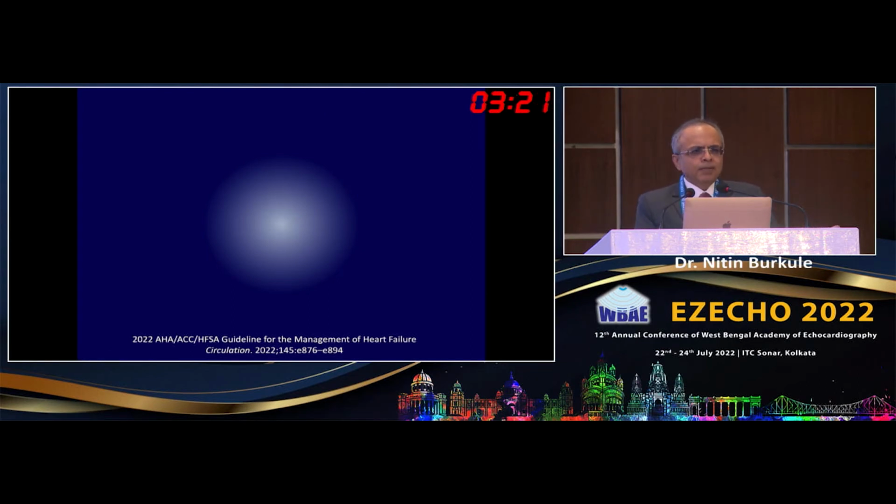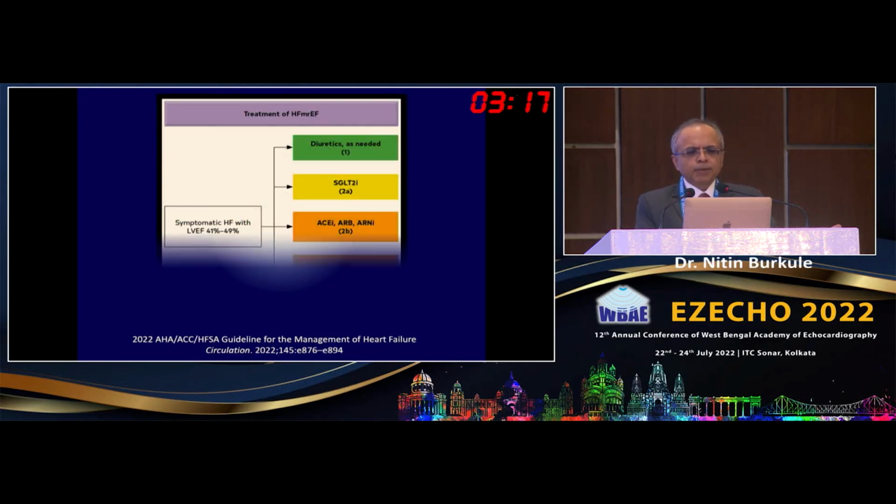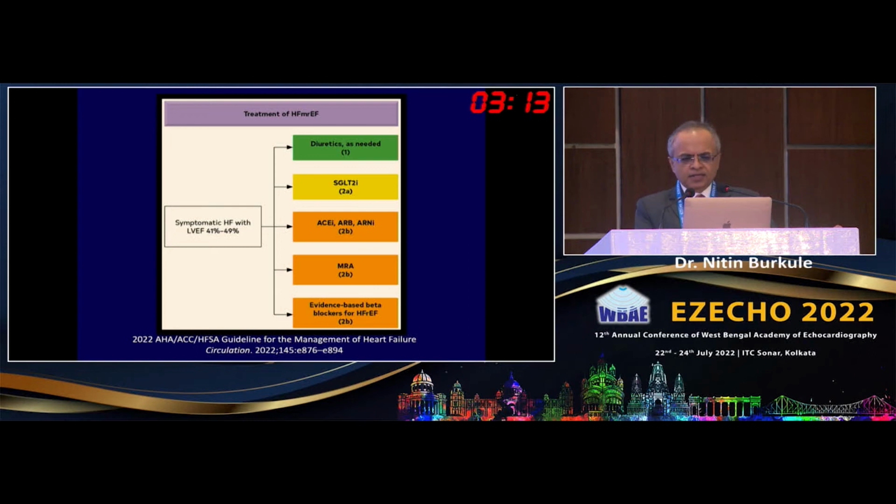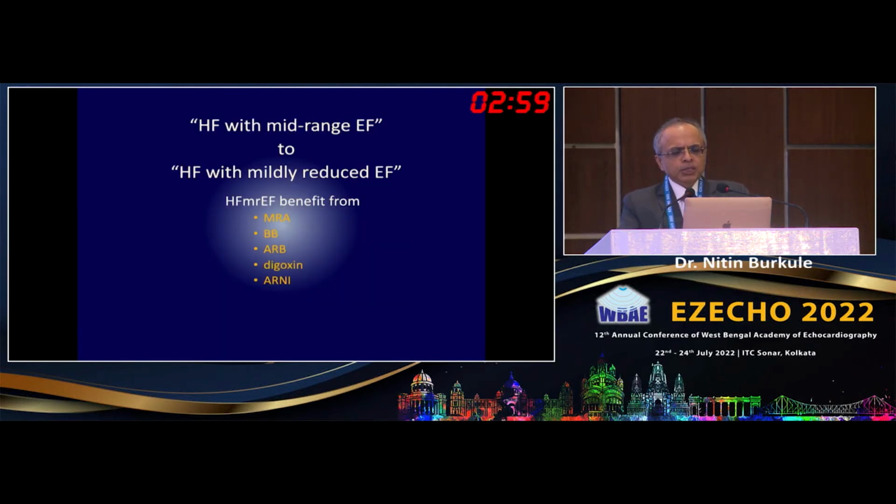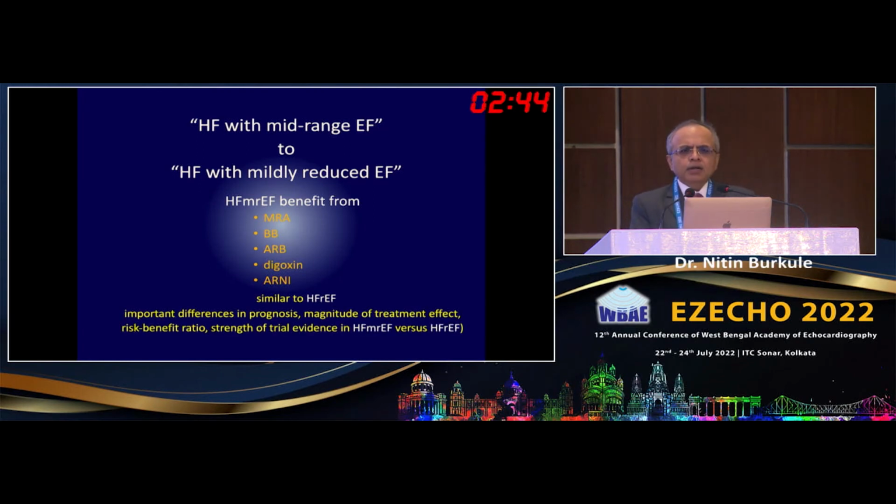So should we really be calling them mid-range? I think probably they are mildly reduced. I think it is better that we start calling them mildly reduced, as the guidelines say. And now we have at least class 2B indications for the older neurohumoral blocking drugs, and SGLT2 inhibitors have advanced to class 2A indications. So that means this mid-range group we can reclassify as mildly reduced EF, so they are at least reduced EF because they benefit from all these traditional drugs, and more importantly they are behaving similar to REFs. The only thing is that the amplification of treatment effect is lesser than in the REFs, and their mortality is like PEFs rather than REFs. That's the only thing. So you can say that they are definitely a mildly reduced kind of REF population only. So why confuse ourselves?